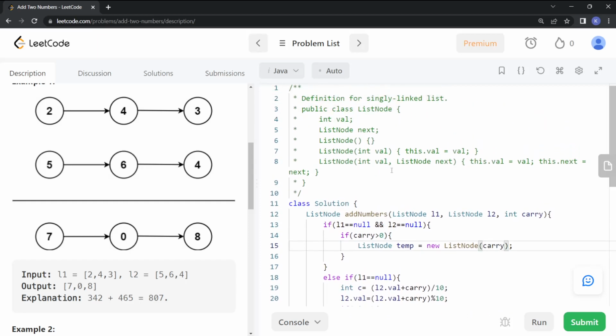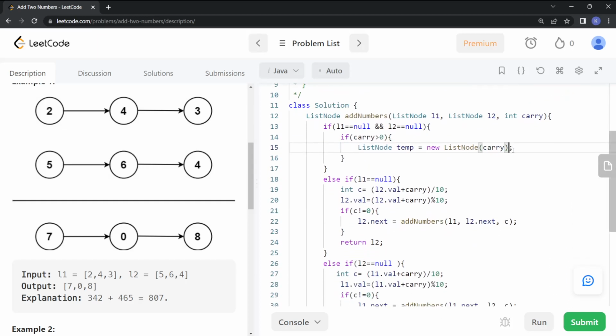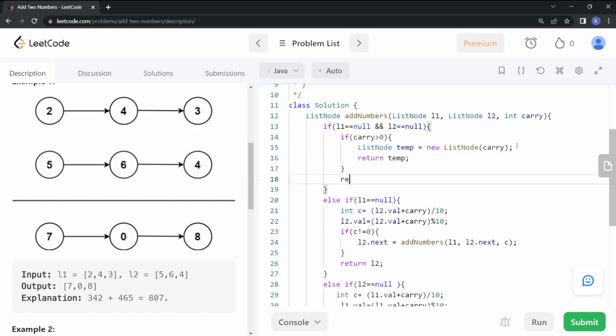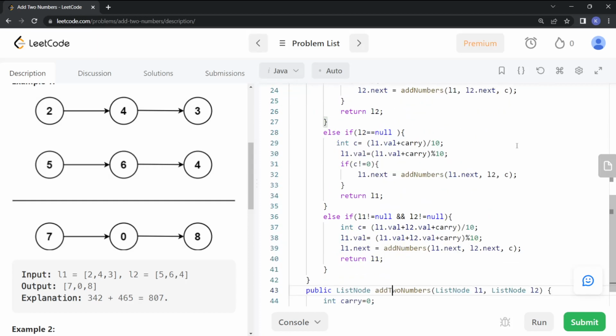Here we have constructors wherein if you pass a val, the val of ListNode will be initialized with the value you're passing as argument. So we are passing carry, and this will initialize the val of ListNode, right? So this is done, and we can return this temp from here. And if the carry is not greater than 0, then you can simply return null. Then you don't have to work on different things.